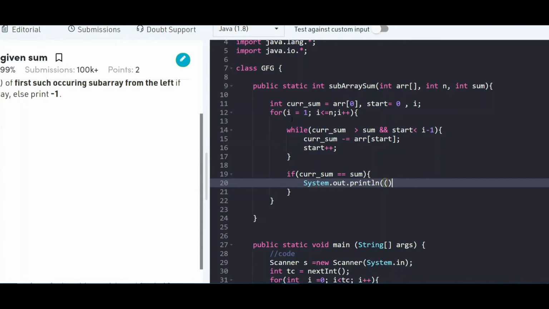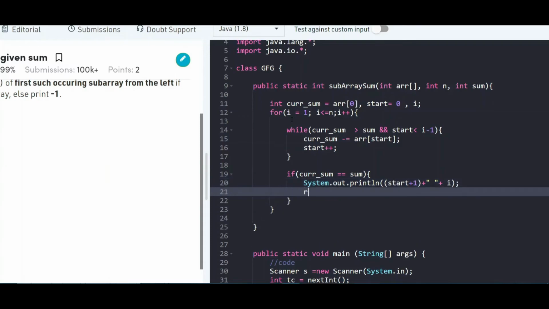Since I have to return the position and not index, I'll do start + 1 here. A little space in between, and we'll return i, the value for i, which is last position, and we'll terminate our loop here.